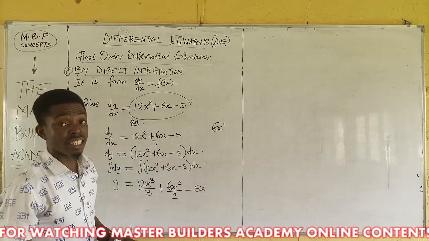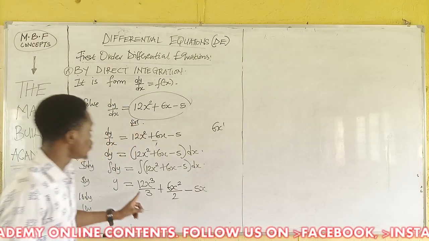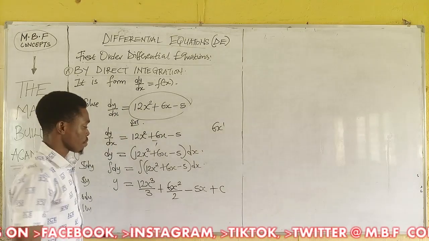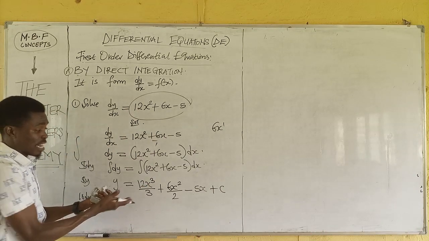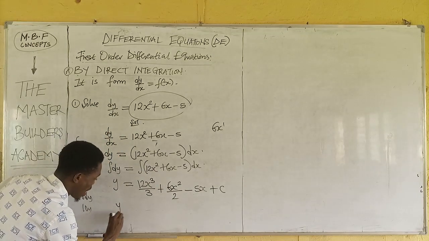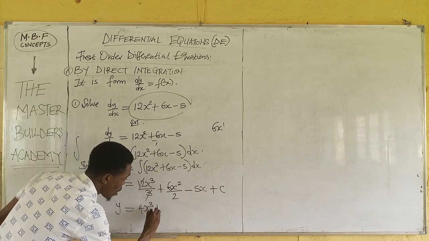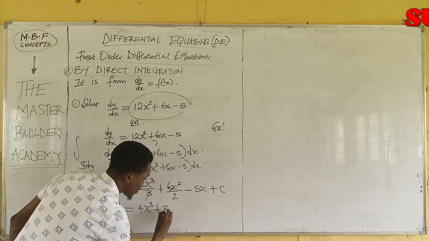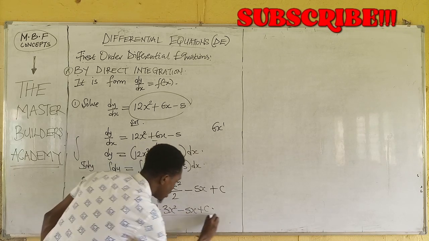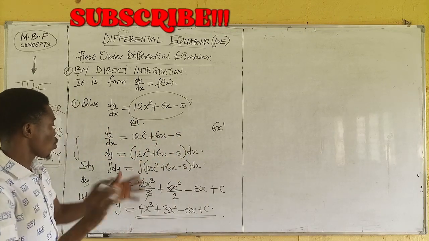And understand that in integration, after you are done integrating, or when you have successfully removed your integral, you need to add a constant. It's as simple as that. Then finally, we cancel out if there is possibility of reducing the function that we have. Of course, there is. So we're going to have y is equal to 3 into 12, guys. We have 4x cubed plus 2 into 6. We have 3x squared minus 5x plus c. This is the answer to this very question.